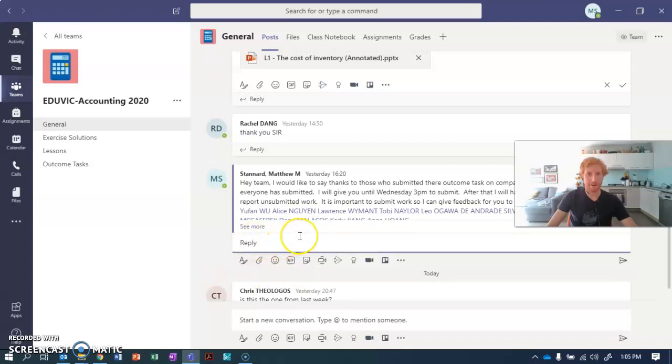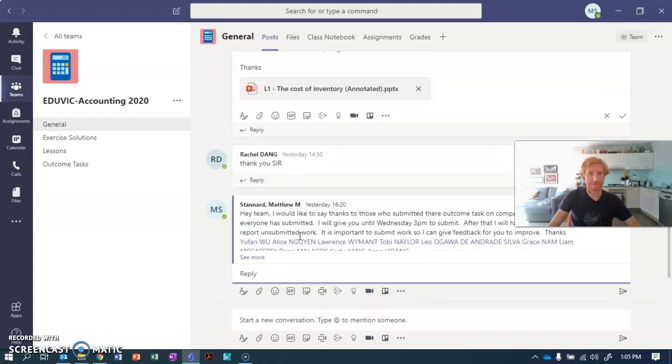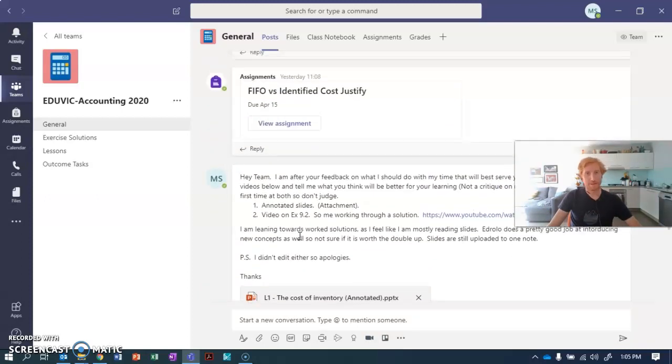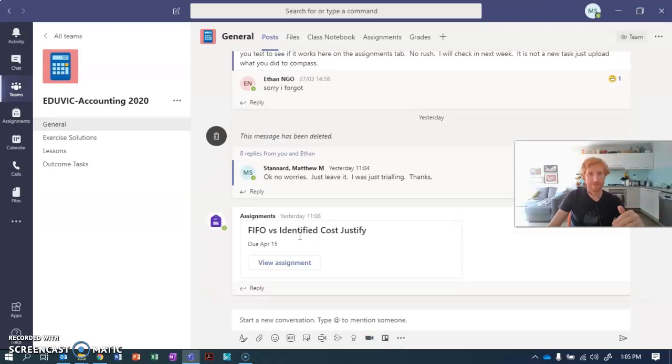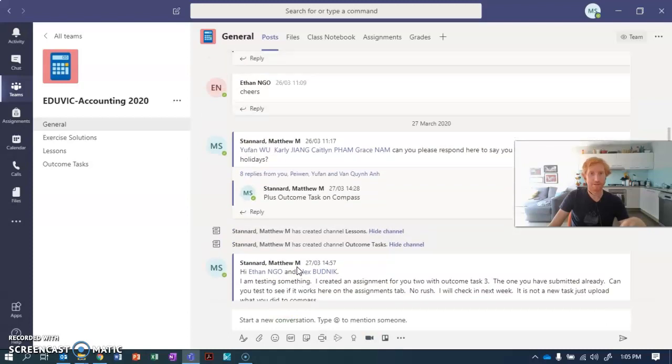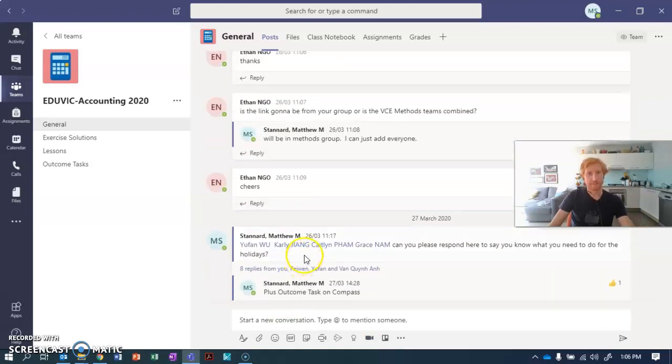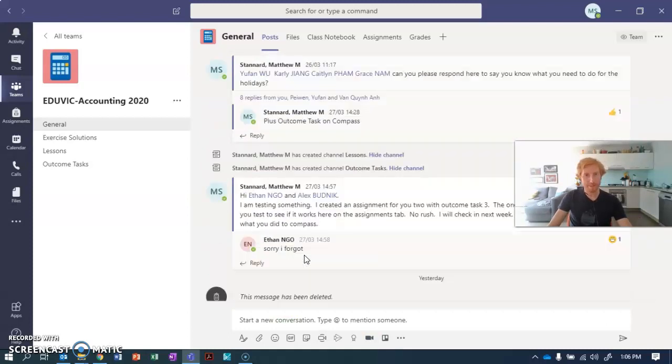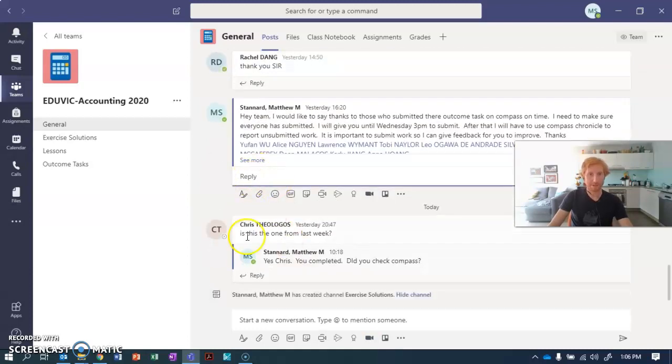That way it stays connected to this particular conversation. It helps keep the most recent posts close to the bottom instead of having conversations all over the place. So that's the first thing: hit the reply button.